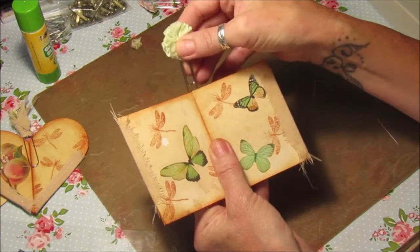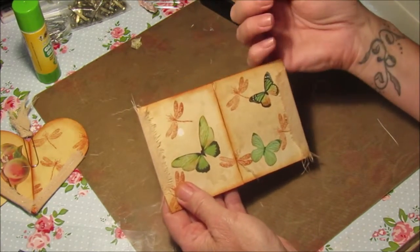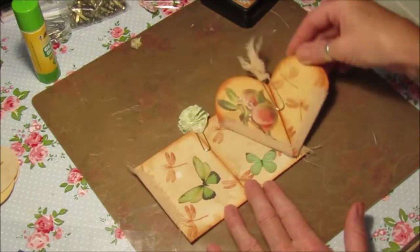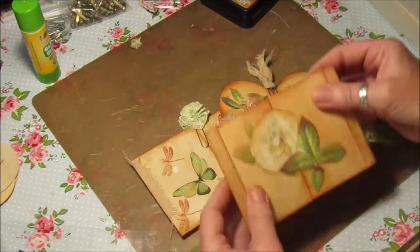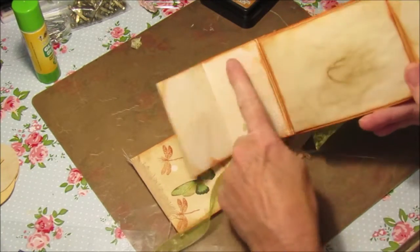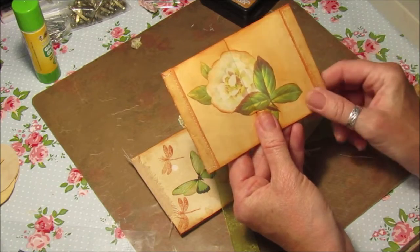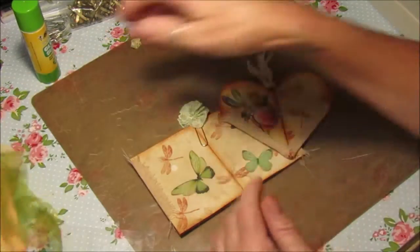Again, you can pop it with a little flower on there. It's just my seam binding flowers, which I've popped onto a paper clip. So again, you can paper clip it together, which I've done on this one, or you can actually tie it with a little bit of ribbon on the back here, so they're all the same here. So I did sew this one down as well, so it depends how much you're going to use it, and you can just sew it on. So I thought that looked really nice.